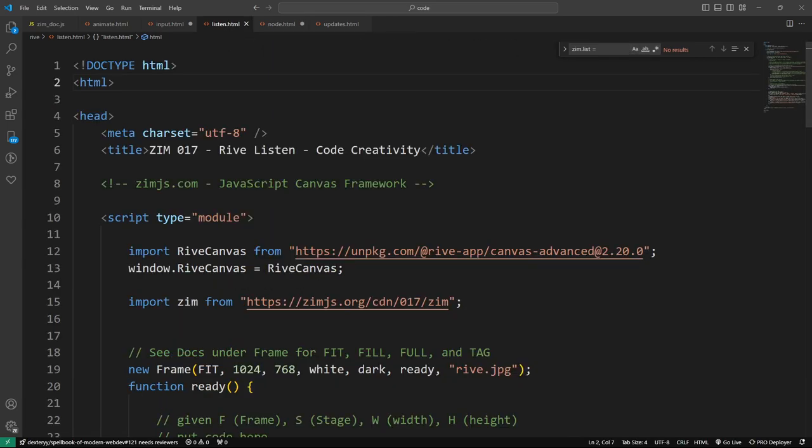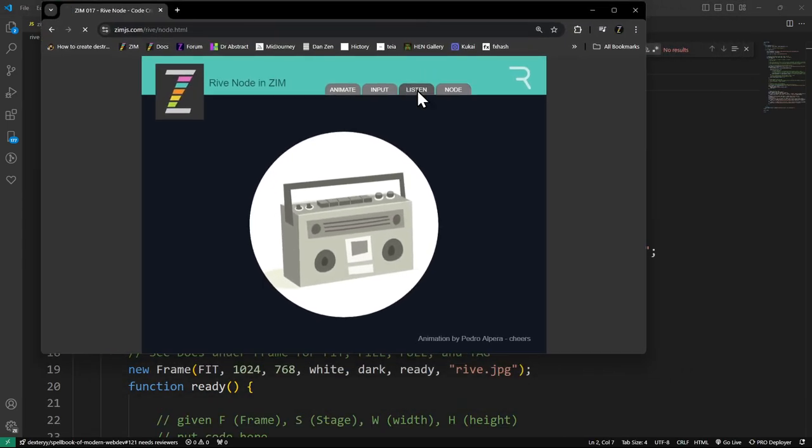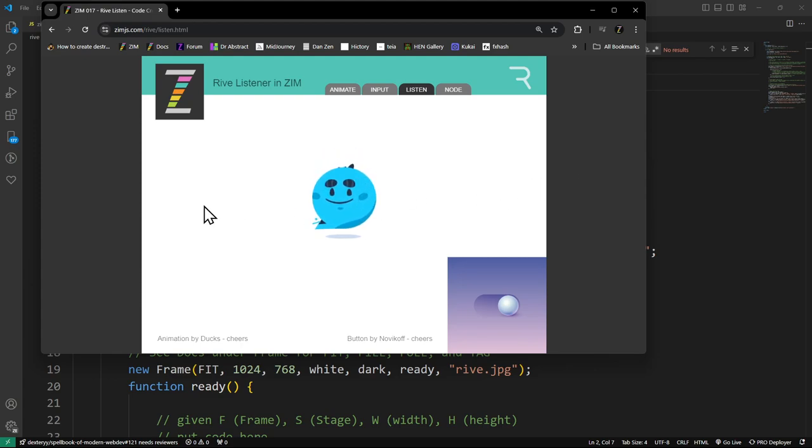Okay, let's move to the listener. So this is the ZIM listener here. We were using a Rive event to follow that mouse, but unfortunately the Rive canvas is invisible off the screen somewhere because we don't want to see the Rive canvas and the ZIM canvas together. We're trying to integrate Rive into ZIM. This is ZIM, so I can roll over this stuff. Those are ZIM buttons. I can roll over that.